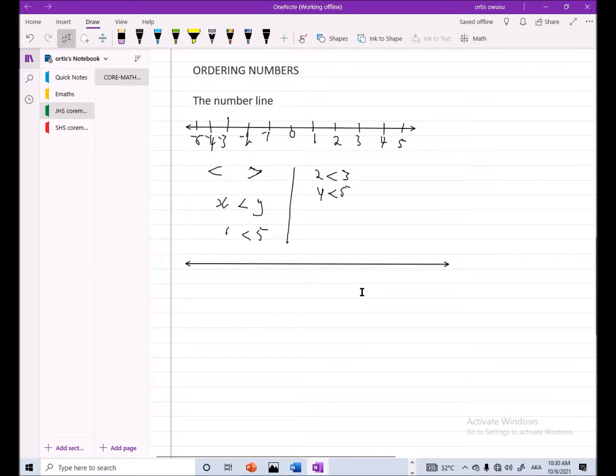All right. So let's put positive integers. Let's focus on positive integers. We could look at positive and negative integers, but I just want us to look at the positive integers. Okay. So now let's look at this.